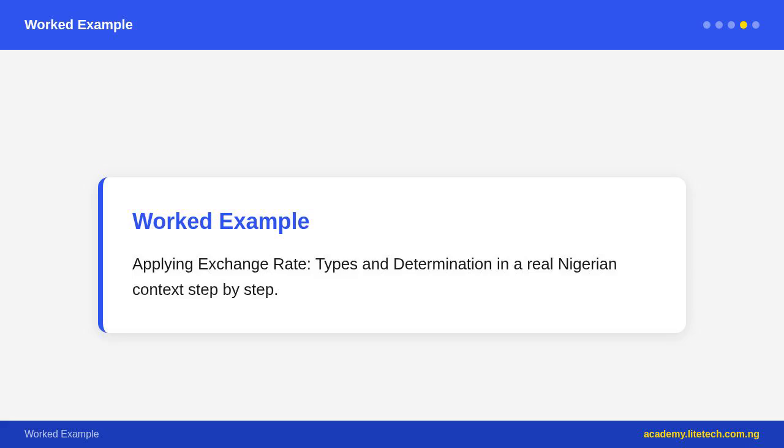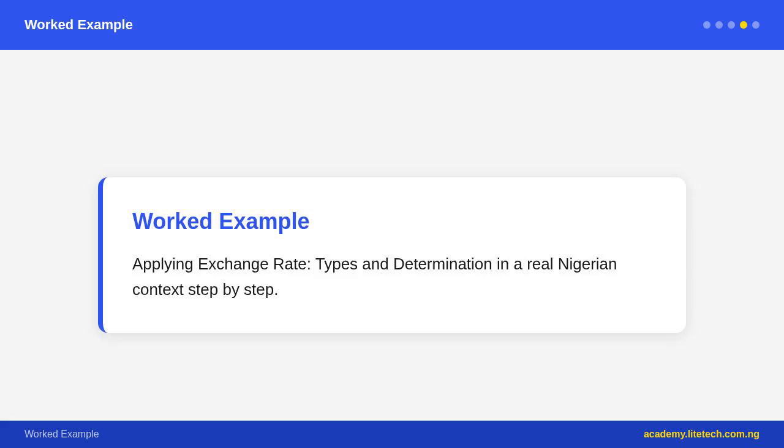On foreign debt, Nigeria's external debt, owed in dollars, becomes larger in naira terms when the naira depreciates, increasing the naira cost of debt service. On remittances, diaspora remittances are worth more in naira terms when the naira is weaker, good for recipient households. On investment, depreciation makes Nigerian assets, shares, land, businesses, cheaper for foreign investors in dollar terms, potentially attracting more FDI.